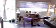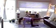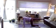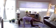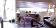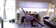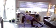Pause here. The left foot is going to slide off the mat a little bit, kind of off to the left side of your mat. Looks like you're making a little kickstand for yourself. We're going to come into a modified side plank. So the inside of the right foot is coming down to the mat, and then the right hand is going to lift up off the mat. Think about reaching the right fingertips to the top of your mat.